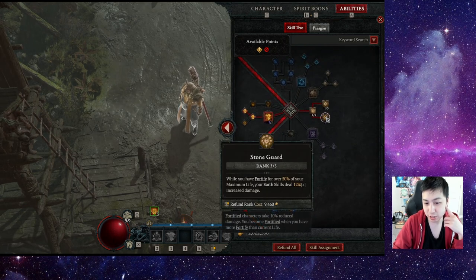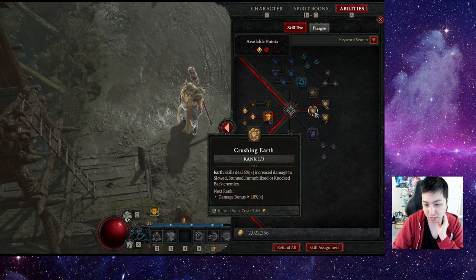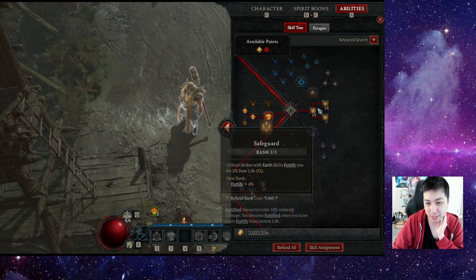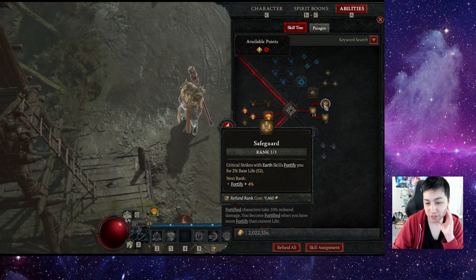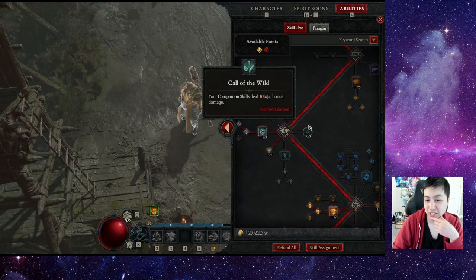This is the main one here that you want as well. You want to fortify your Earth skills, to deal 12% more damage. You could also level this up, but I just have one each for extra, right? So every critical strike with Earth skills fortifies you, so more fortification.